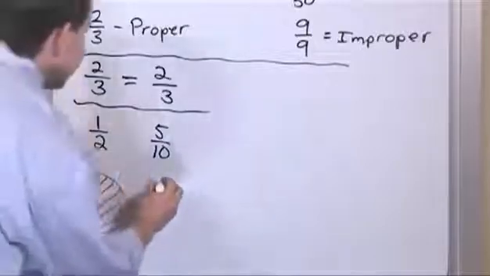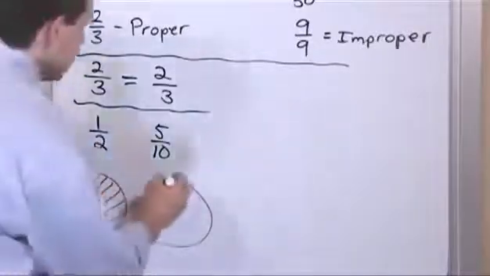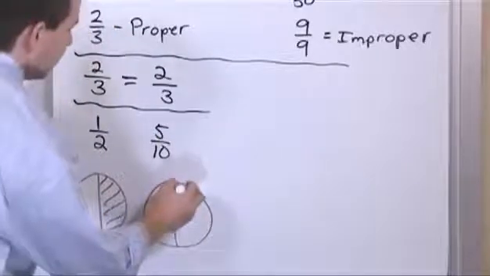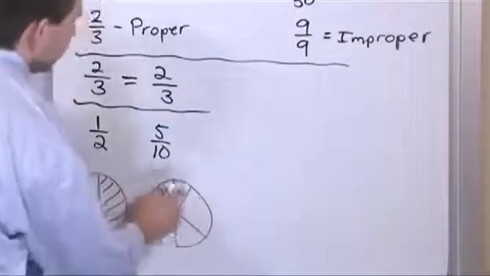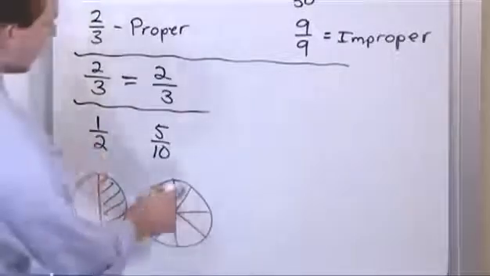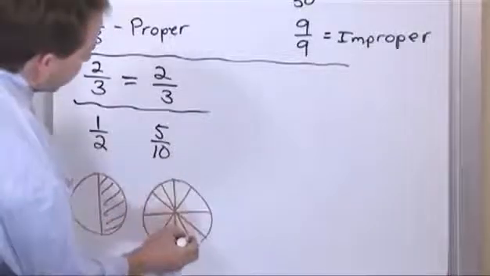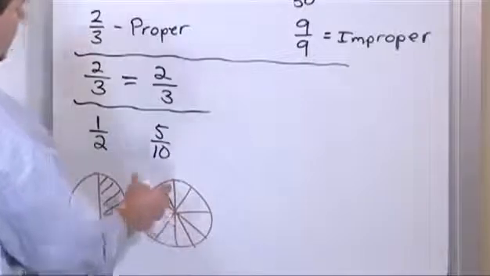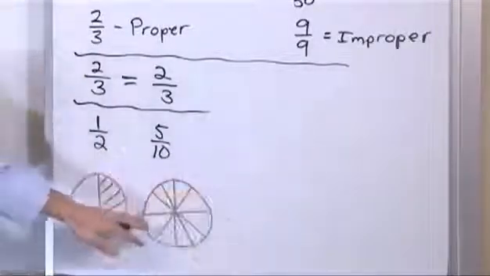Now, if I take the same exact pizza and divide it into 10 pieces, well, there's that piece. Those 2 pieces. Okay, how many pieces do I have now? Let's count the pieces now. 1, 2, 3, 4, 5, 6, 7, 8. Let me go ahead and draw another slice down here. So we have 1, 2, 3, 4, 5, 6, 7, 8, 9, 10. 10 slices of pizza. You have to use your imagination a little bit that these are equal slices.